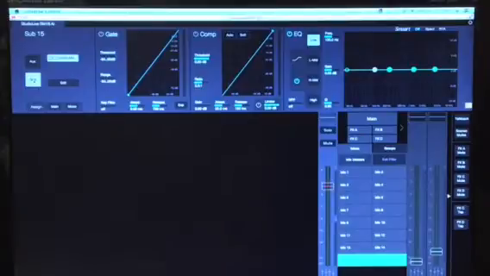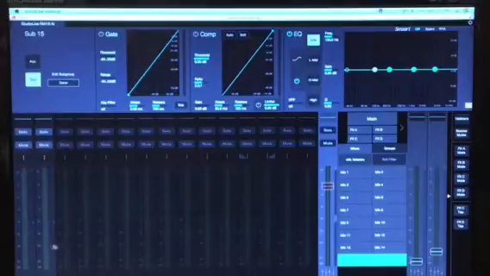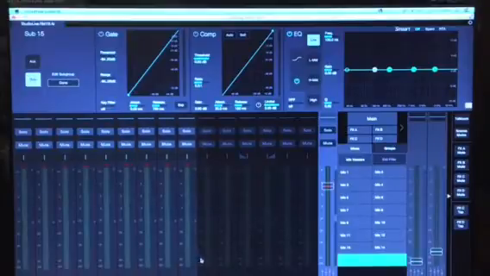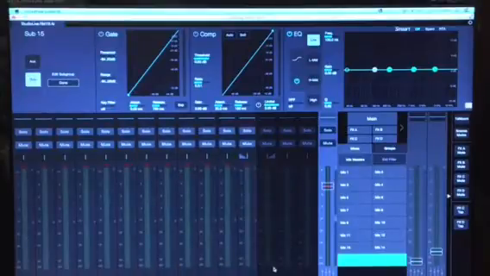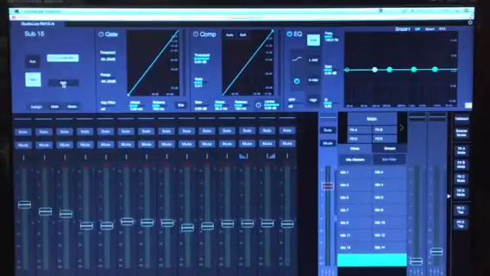The last thing we need to do is assign my drums to that subgroup, and you do that by hitting this little edit button right here. And now you can see I can just select the channels that I want in that subgroup. So I'm going to go ahead and select channels 1 through 14, then hit done, and now we're done. Now while you're here, make sure you click on the flex fader of that subgroup and make sure that it also is not assigned to the main bus.